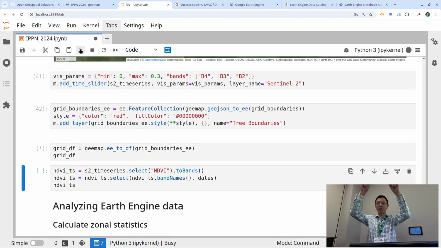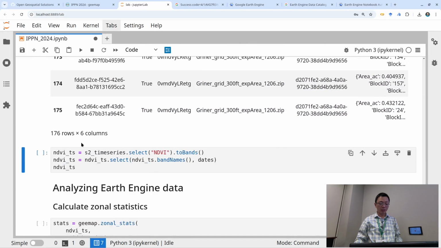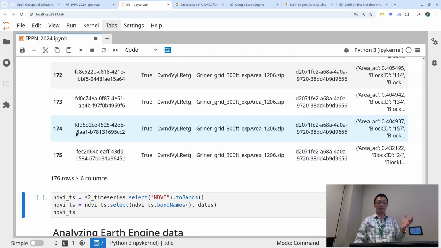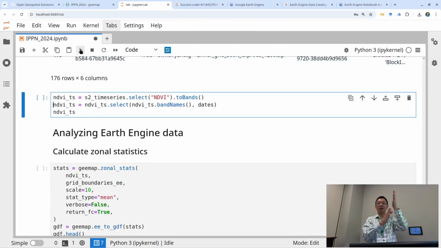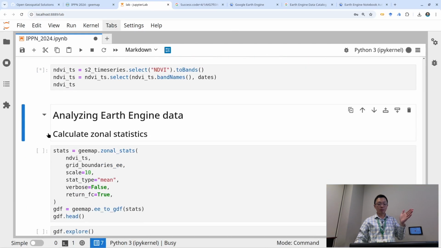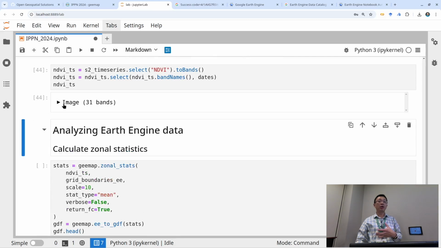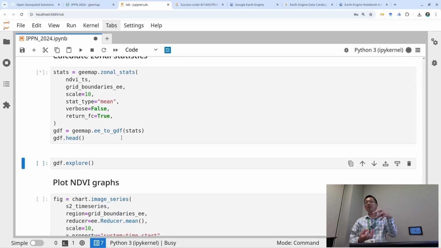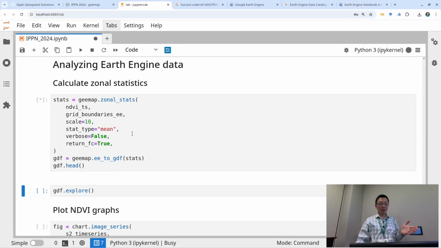So for example here, we can see all the grid boundaries, basically the bounding boxes for each plot, and we can start running the computation. So we can calculate the NDVI, based on, for each imagery you have 4 bands, right? So you can calculate NDVI for each imagery. Then we end up with the NDVI time series. The last one, this is really the power of using cloud computing, is we can run statistics. So give me whatever polygon that you have, and I can calculate, for example, the mean NDVI, the maximum, minimum, something like that.